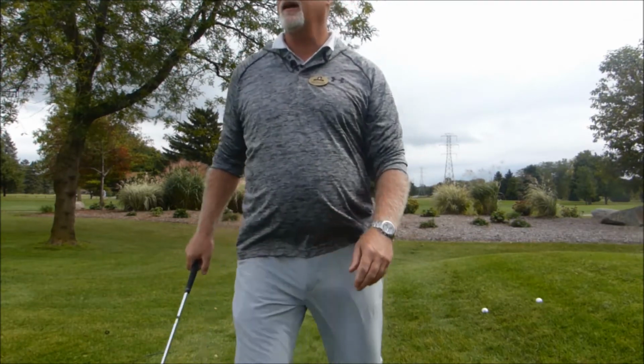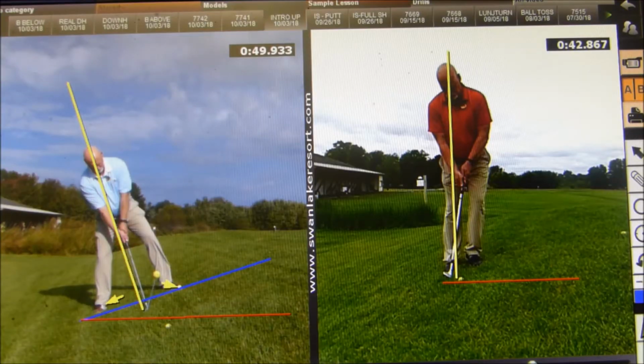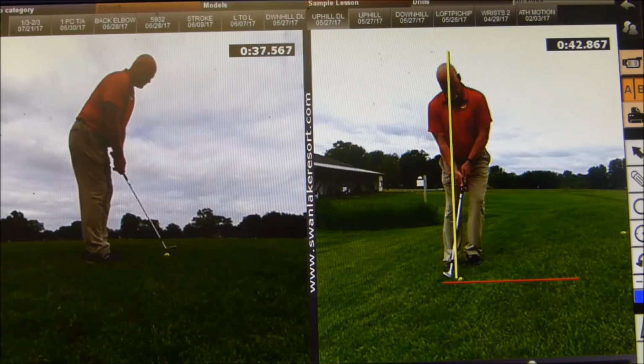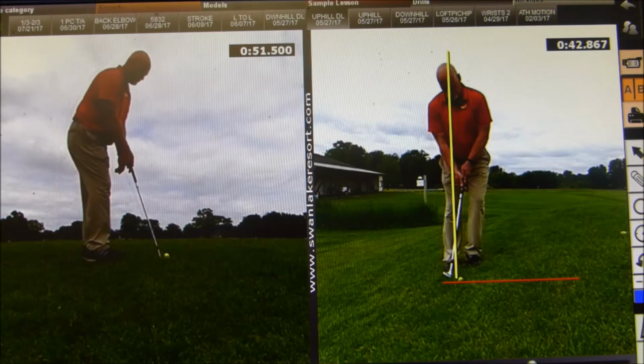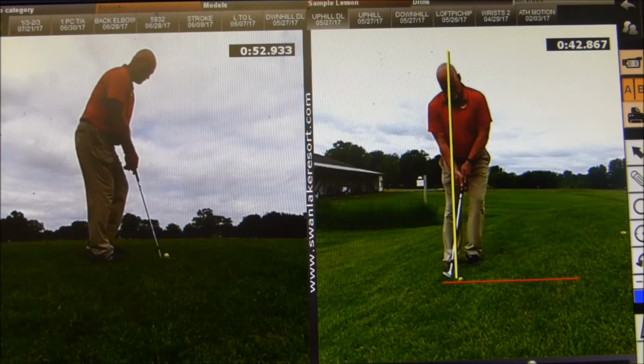Let's try it another way. What I'm going to do is stand up straight and get ahead of the ball, and I'm going to close the face of my club. So this is how I may normally stand up to that. What I'm going to do is raise the handle. That's one way to lower the shot. Remember, we've got a ton of loft here. We need to get rid of some of it so we can control the swing.